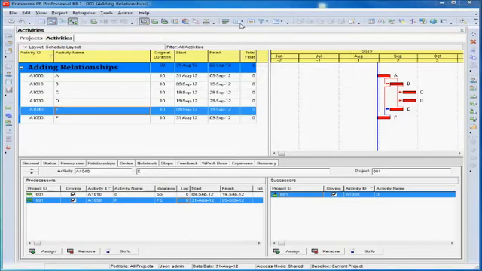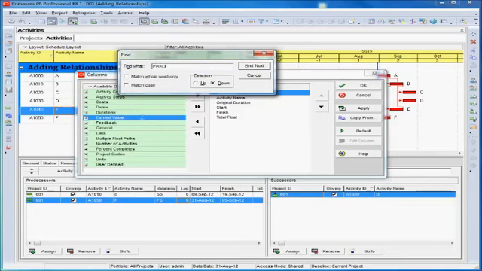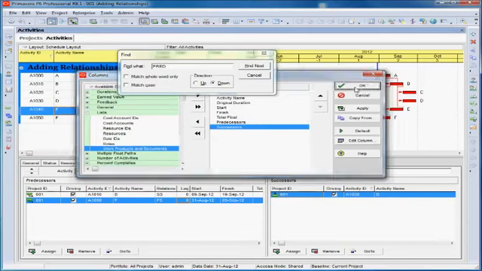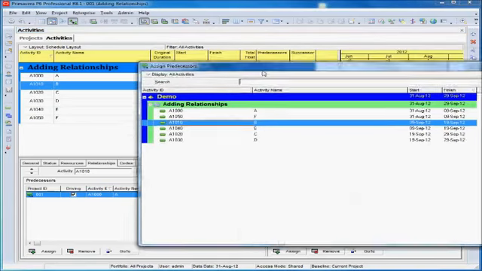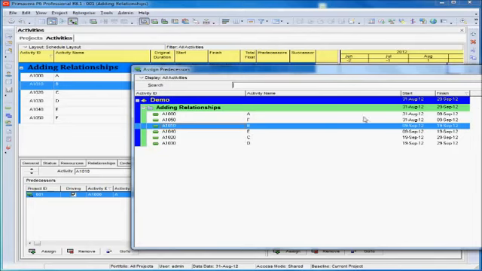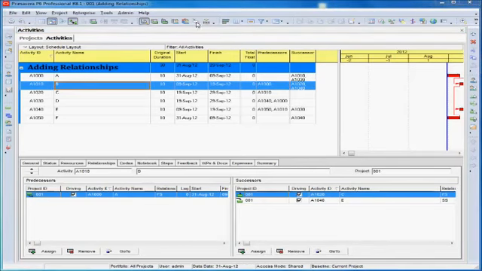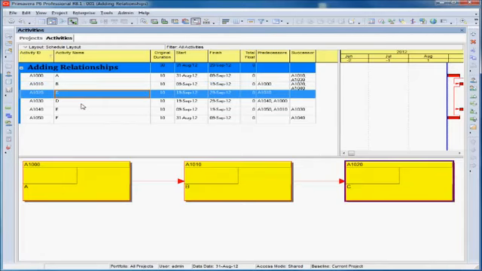The predecessor and successor columns can also be added in the layout. You click on Ctrl F and look for predecessor. If you double-click, you get the box where you can assign or remove predecessors. The trace logic option can also be used to show the predecessors and successors of an activity. For example, if we click on B, you can see its predecessors and successors, and the same for any other activity that we want.